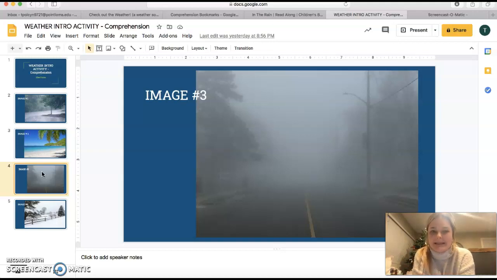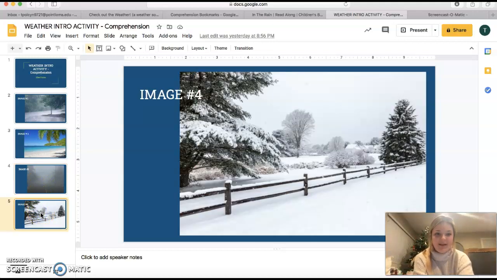Doesn't look like we can see much, right? What do you think we'd need? You're right, our flashlight, which would help us see in a foggy night. Our last picture, the snow. What do you guys think? Good job, our snow gloves.